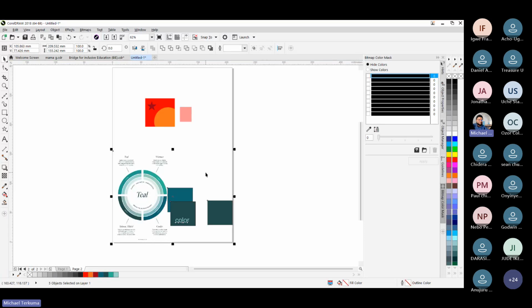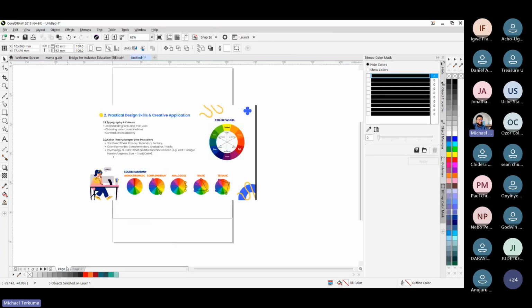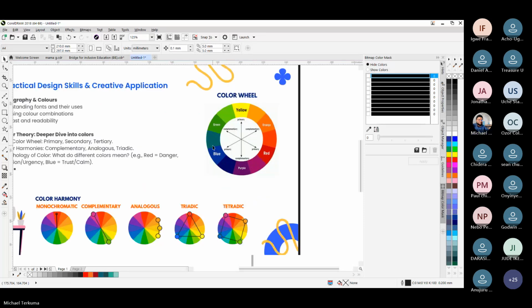So at the end of this class, all of you go back and choose. I will advise 2. If you feel you want extra colors for your brand, fine, but I would advise you choose 2 colors that you know can interact with each other perfectly. Don't choose opposite colors. Choose 2 colors that will interact with each other perfectly, and we'll start working with that for your brand, right?